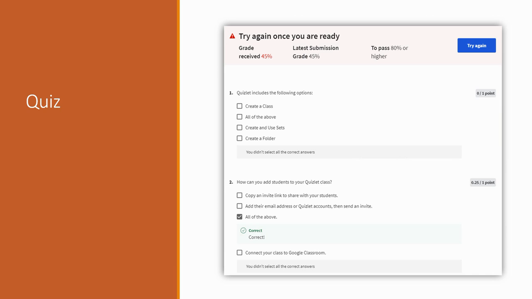So after the self-guided project is complete, they have to complete a quiz. In order to receive the certificate, they have to complete a quiz. This 5-question quiz is a combination of multiple choice questions and true and false. Again, it's only 5 questions, and it's an 80% pass. Unlimited attempts, so really you can take it as many times as you'd like.